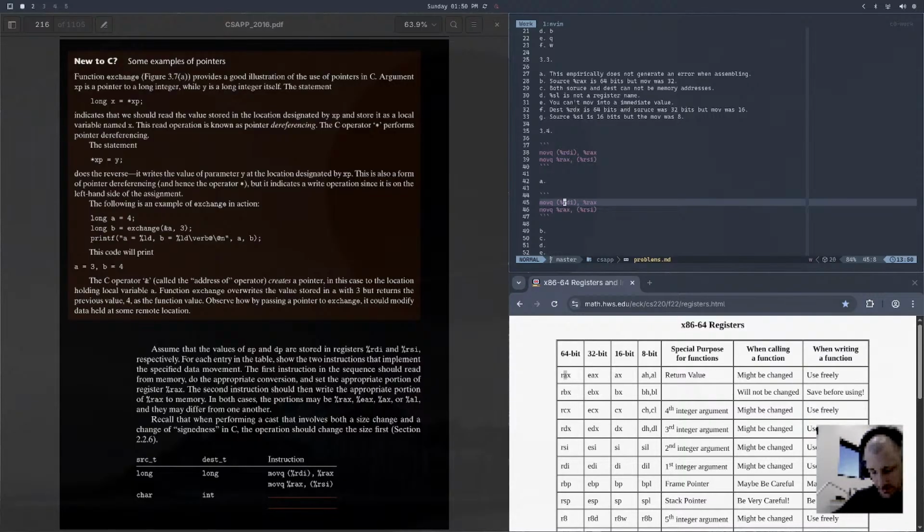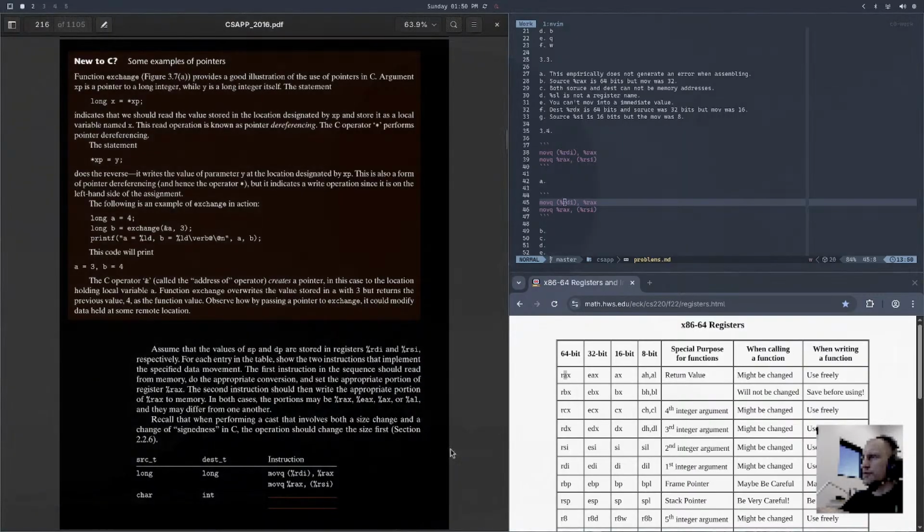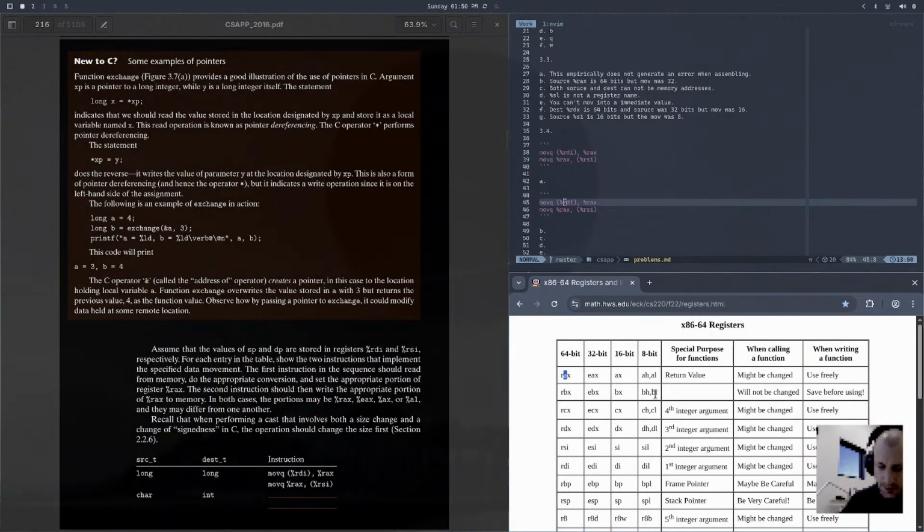So RDI, is that the calling convention for the first integer argument, RDI. So we want to read just a char, which is a byte. So that would be DIL.